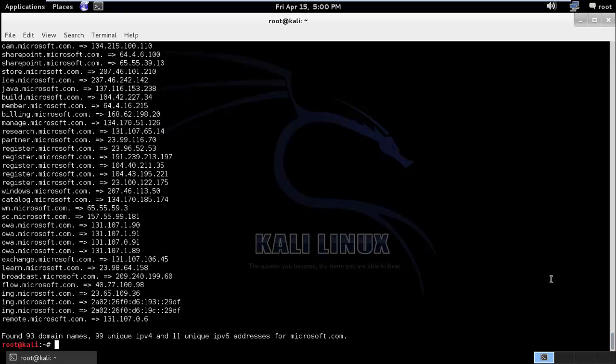So this is all about the multiple commands we have used. This is the DNS interrogation tool we have used, and we have done the work on Kali Linux.